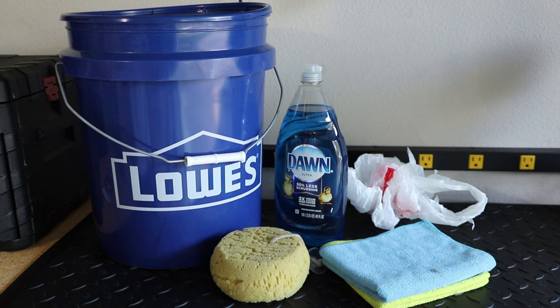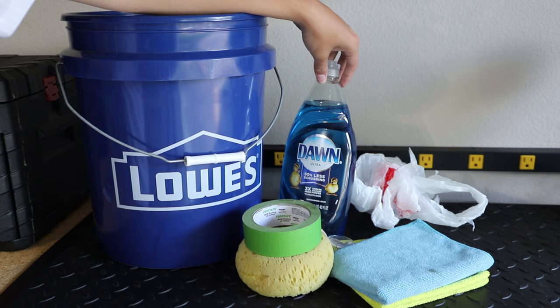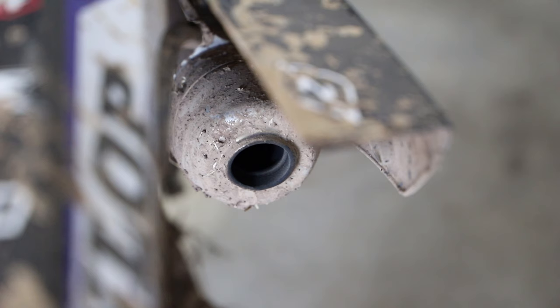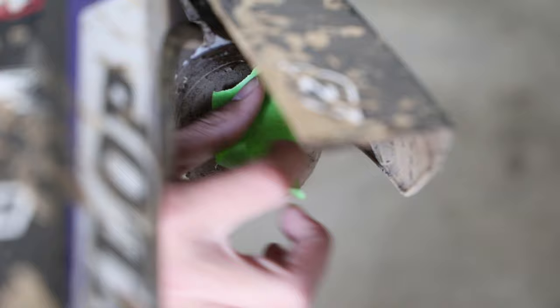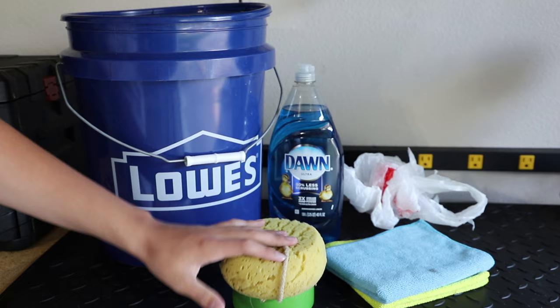All right guys, so here are the bare necessities when it comes to washing a dirt bike. So here we have a big bucket which you could fill up with water. Here we have some Dawn dish soap for cleaning the bike up. Here's some tape, which you use to cover up the exhaust on your bike, as well as any air box holes or anything you don't want water getting into. Here we have a sponge, which will be used to just scrub the bike down alongside the Dawn dish soap, or any dish soap really works.